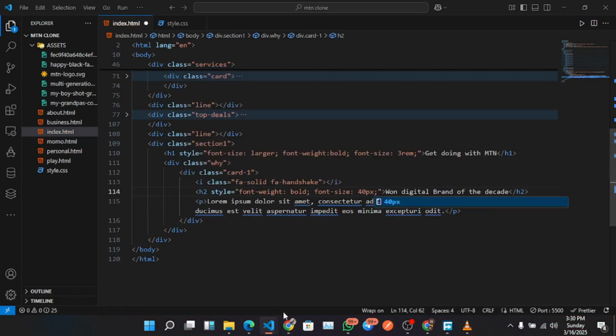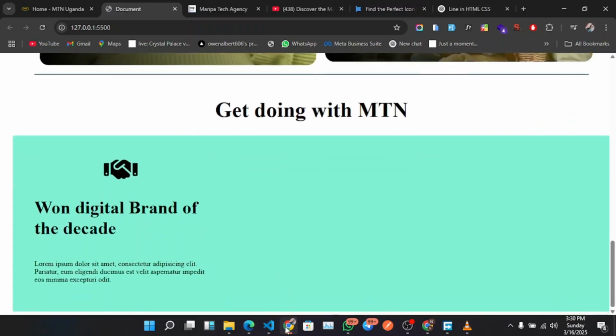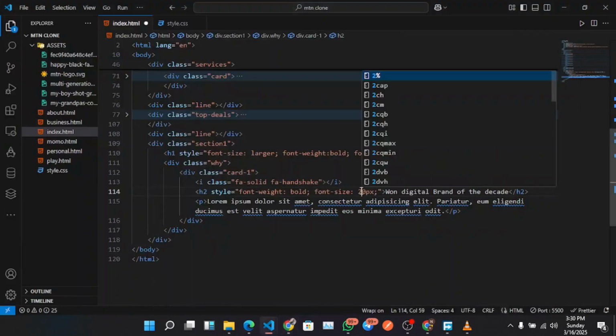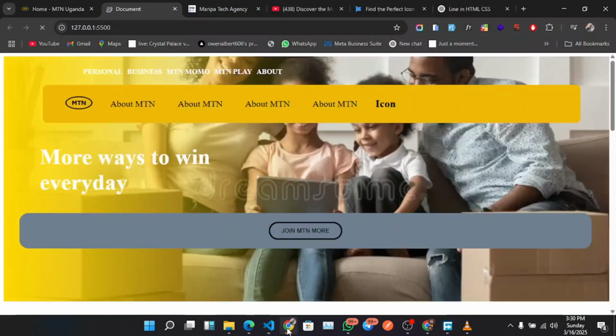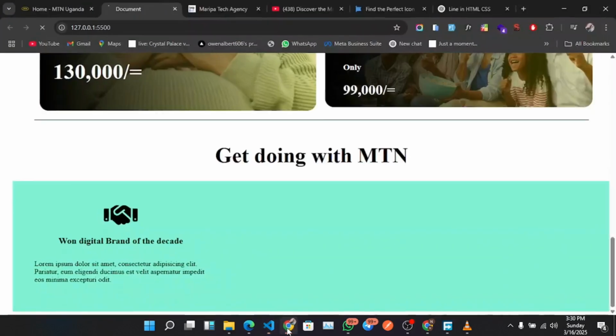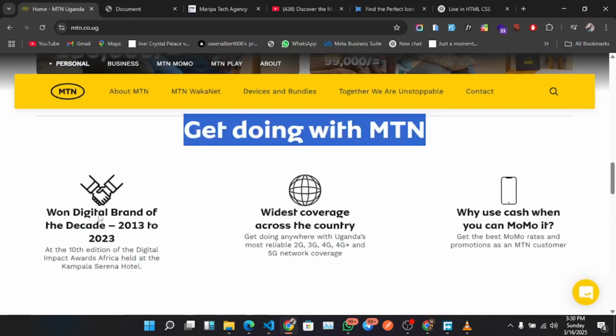What do we have? Okay, this is way too big. I don't know, the spacing is much. You can say this is about 20 pixels, too small. 30 pixels. Okay, and we do have this.